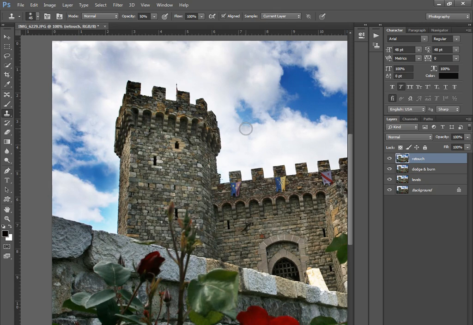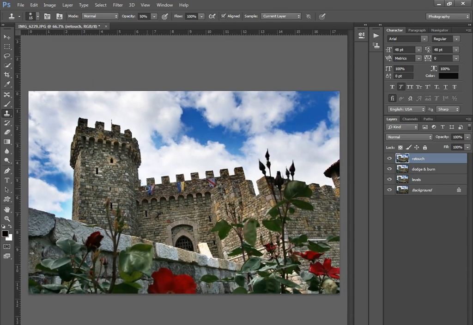Yes, because sometimes I need a bigger brush or sometimes I need a smaller brush, so be aware of that. Okay, you can see I'm filling it in more.